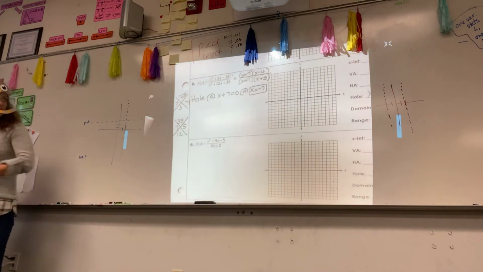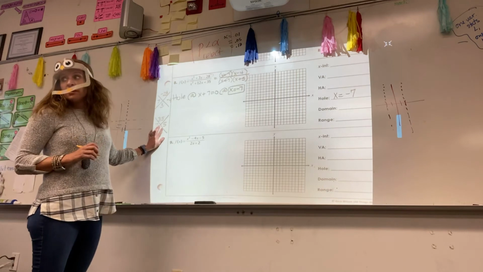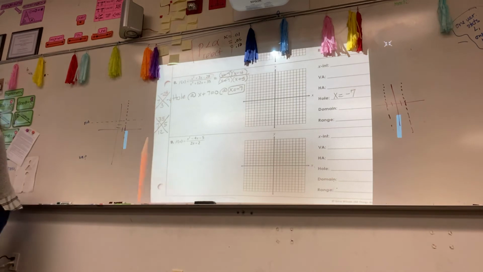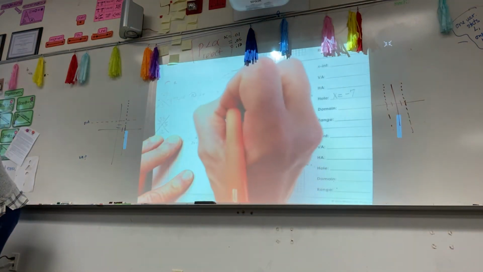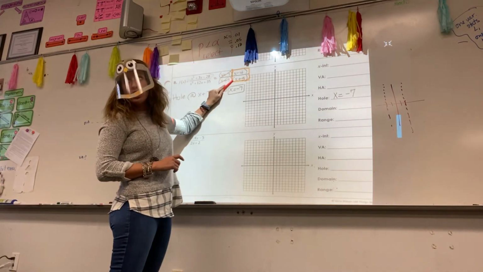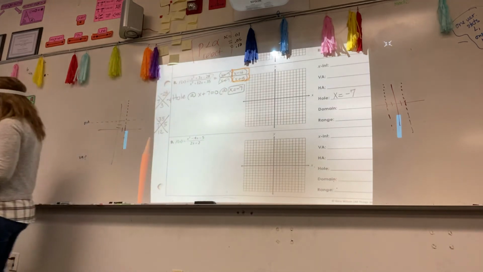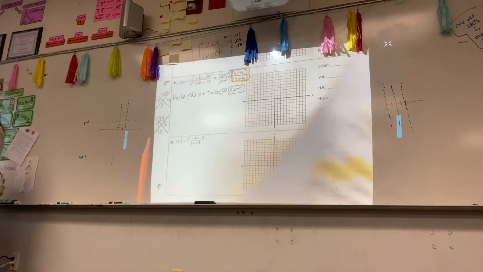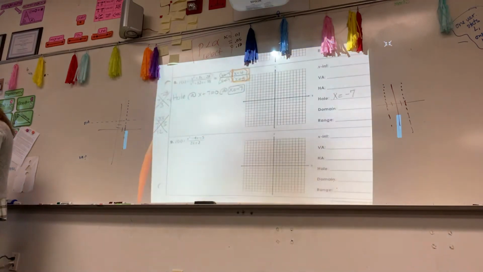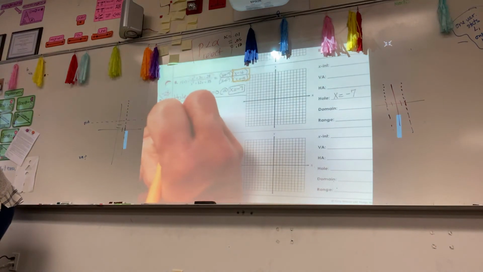Okay, I'm going to have a hole in the graph at x equals negative 7. Do y'all see why? Something canceled, there's a hole in the graph, okay? Now, notice what's left. Notice that the leading coefficients, they have the same degree, right? X to the first, x to the first. Okay. So what is step number 2? What's it say? Find the vertical asymptote, set your denominator equal to 0 and solve. All right, so vertical asymptotes are up next.